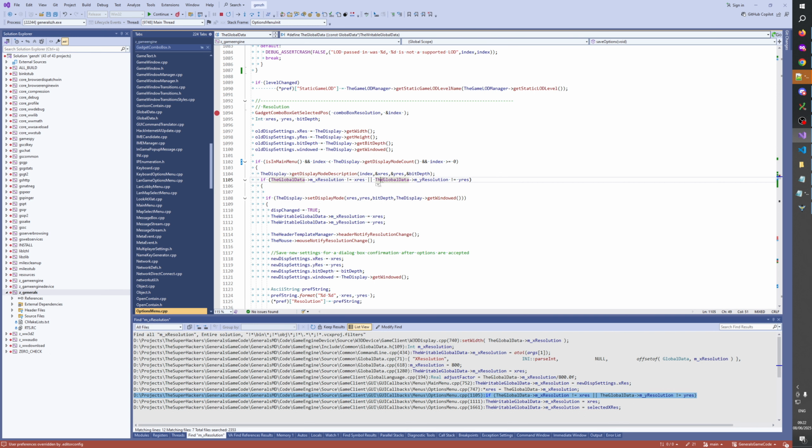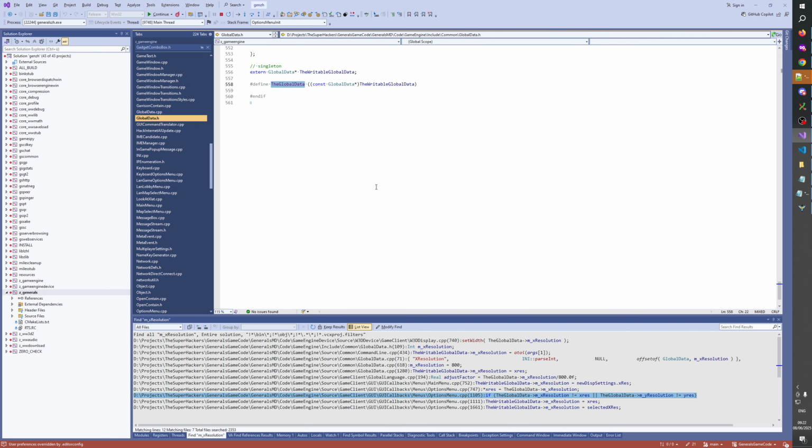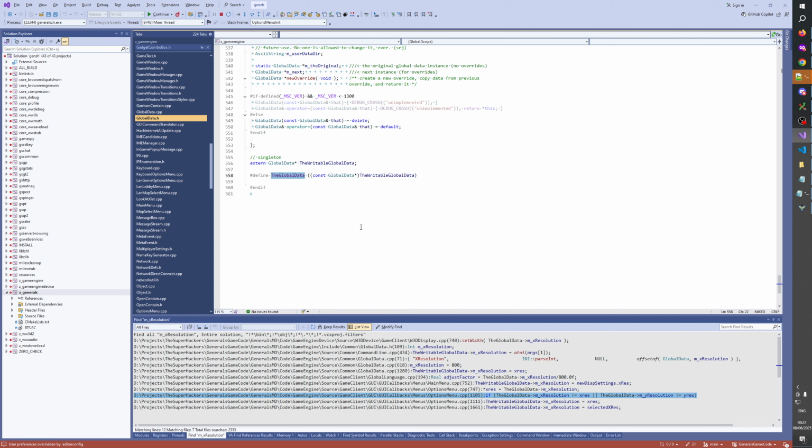Why do they have this macro here? What is the use for this? The global define global data.